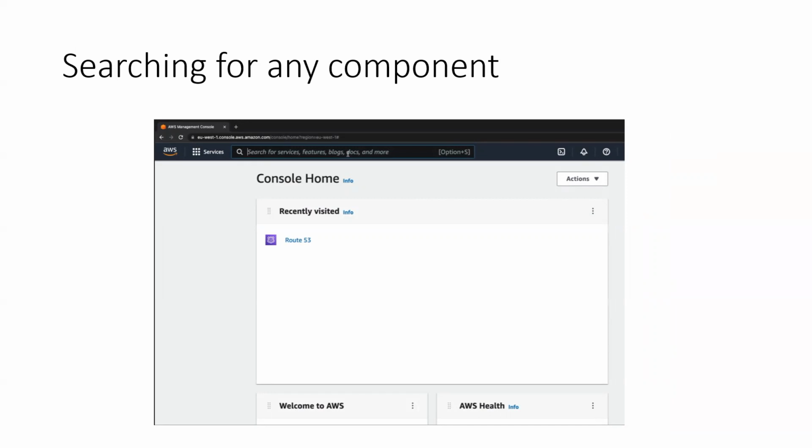Suppose I do not know the name of the component or resource, we can search for it there. Suppose I need an EC2 server. You can directly search EC2 and press enter. Whatever EC2 I'm currently using, I can see in the section below. So you can search for components directly from here.